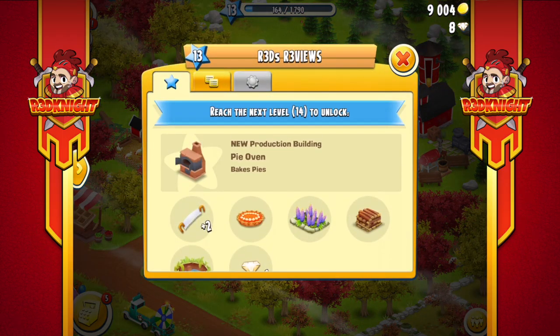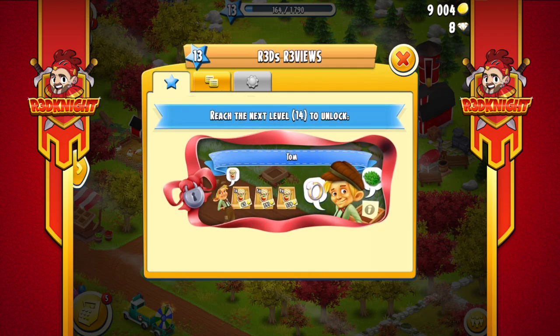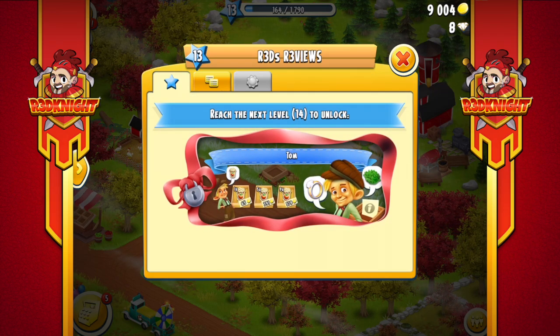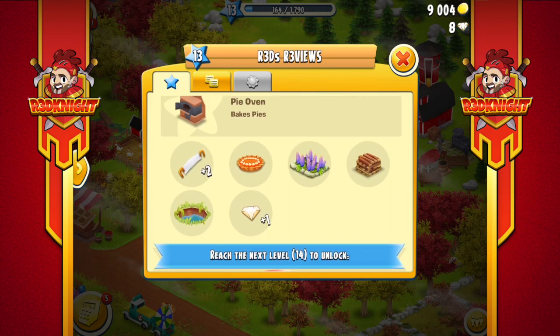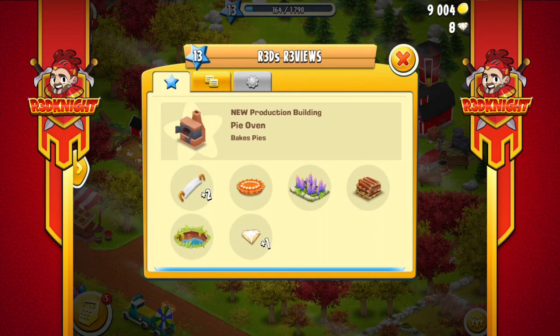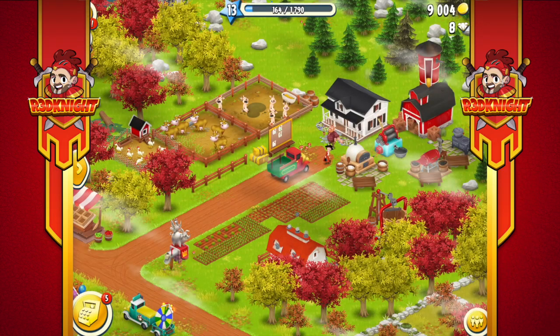Now, when I get to level 14 for this one, I'm going to get Tom, which will be fun. I like Tom. He's very useful indeed. And once you get to level 14, he's free. So a great opportunity to get a load of coins, plus diamonds and other things. But that's a little bit later. New machine as well. And money will be very beneficial.